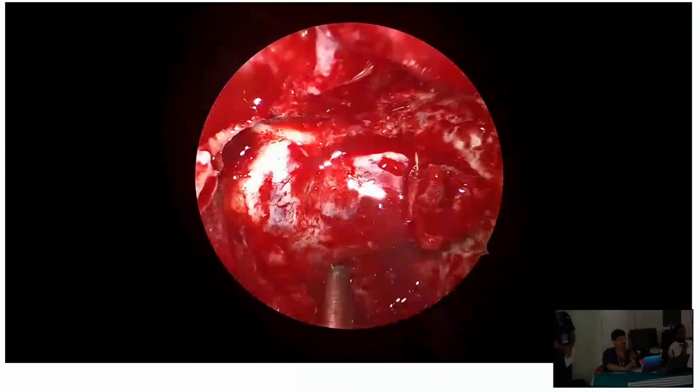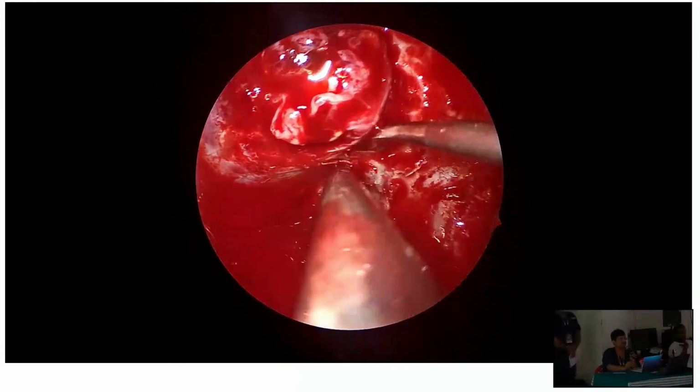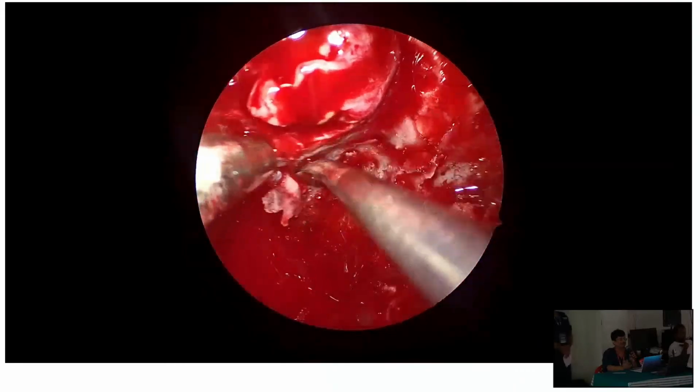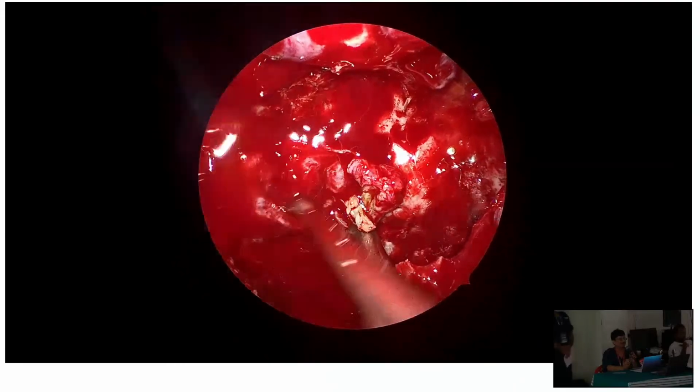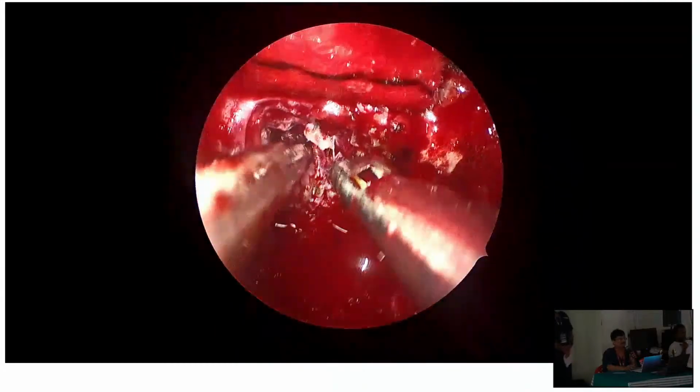That is a carotid artery, the paraclival carotid. You can see that is a parasellar carotid. So use the upcut just to remove the bone after thinning it, not with thick bone. So that is a previous fat graft which was kept, so we have to remove it. All these redo cases are quite difficult.